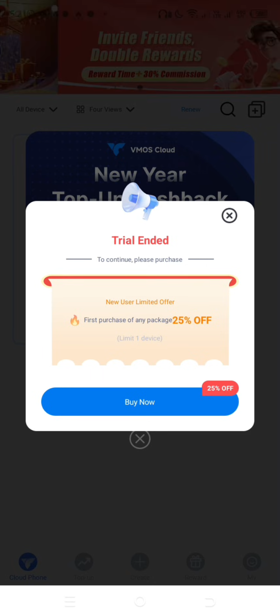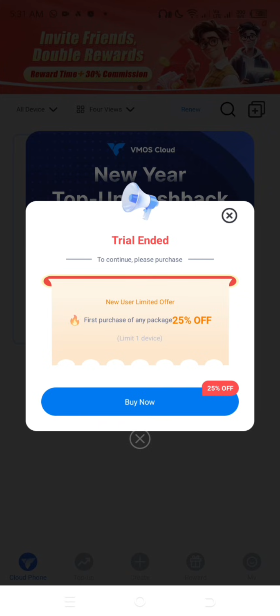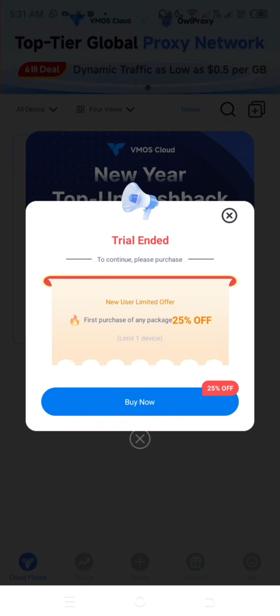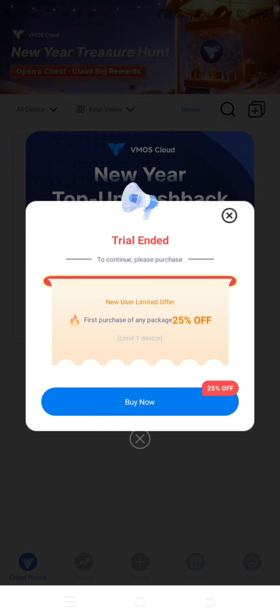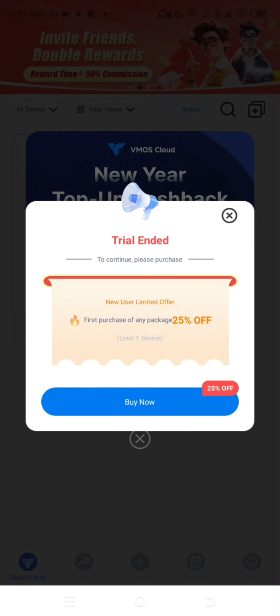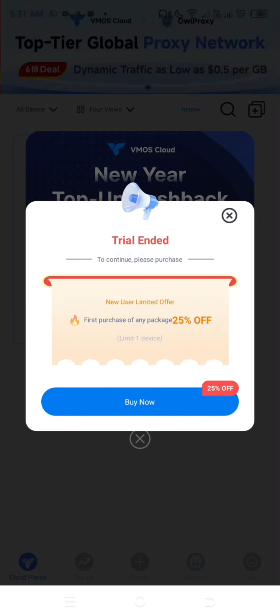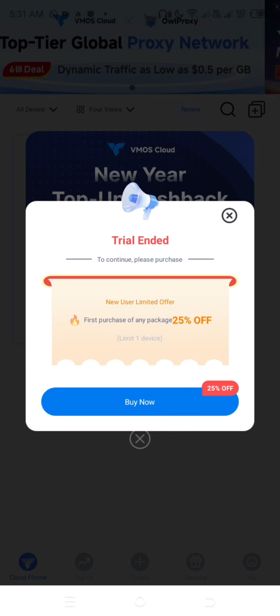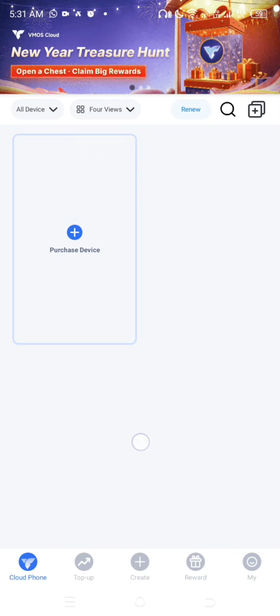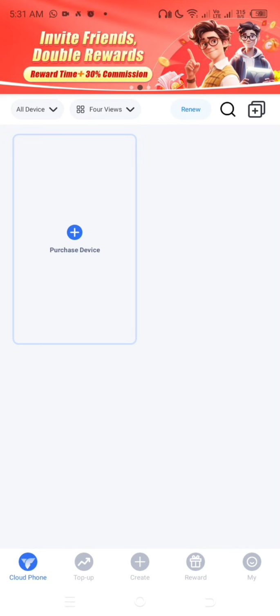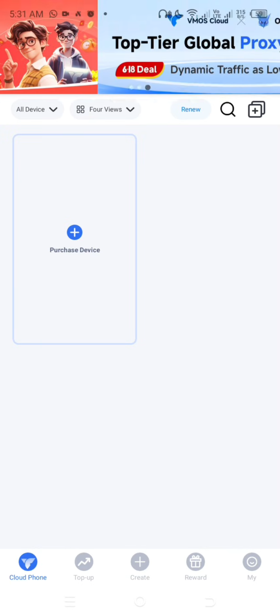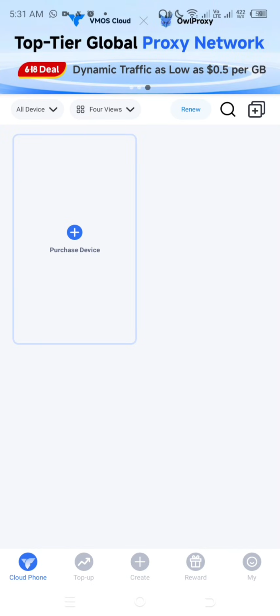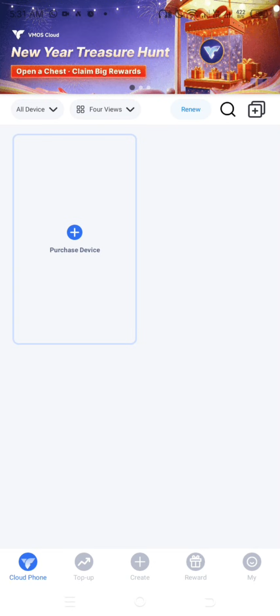So you can use the 24 hours for free, they will give you for free, you use it, and afterwards you will have to make a recharge. Okay, good. Now the next thing you want to do is, my trial has ended, so I won't be talking much on that. I'll just go ahead and cancel the trial, and then close this up. And before I go ahead, before you purchase a device, it will tell you to make a recharge. You need to have money on it.